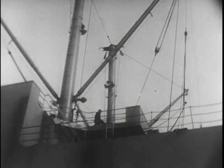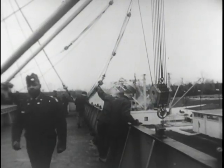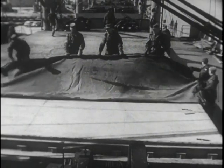For a quick look at some of the many technological developments applied by the Army, let's go first to Fort Eustis, Virginia. From the looks of things, a new Transportation Corps cargo vessel. Not so, though. Follow us on a quick tour from topside, down to the bottom of her steel-plated holds, and you'll see that looks can be deceiving.